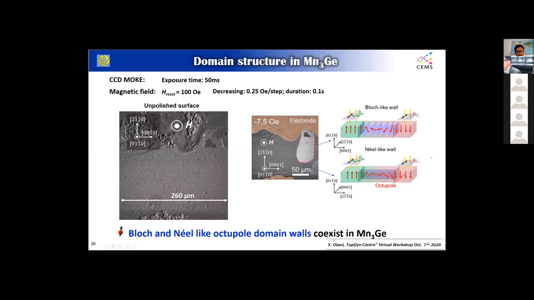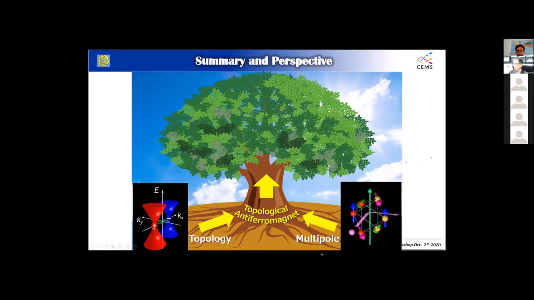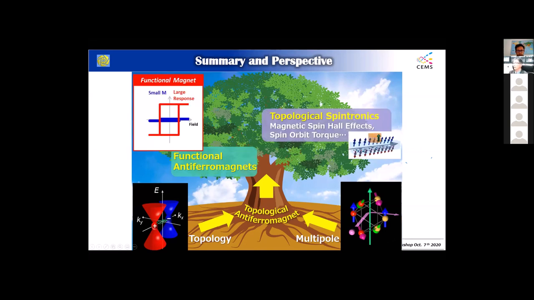To conclude my talk: we have studied the octopole structure and the electronic structure of Mn3Sn, which shows very peculiar responses such as the anomalous Hall effect and the magnetic spin Hall effect. By combining these, we can study topological antiferromagnets. Possibly we can move towards topological spintronics using magnetic spin Hall effect-based spin-orbit torque, and we'd like to study more on functional antiferromagnets, which can possibly be applied to non-volatile memories. Thank you very much for your attention.